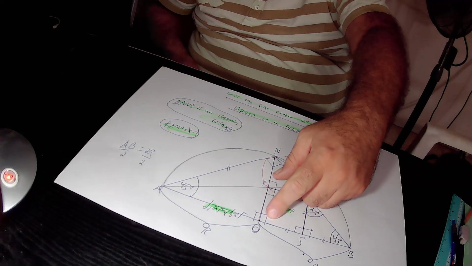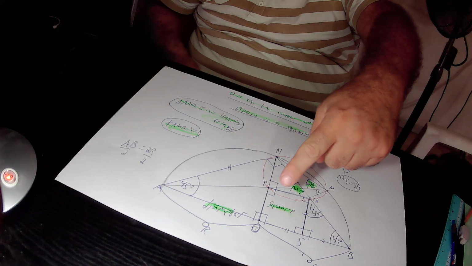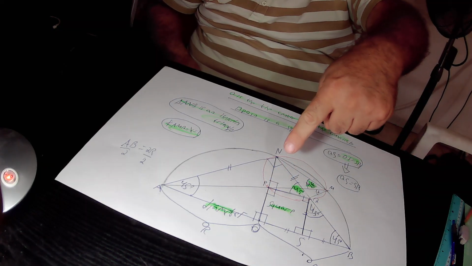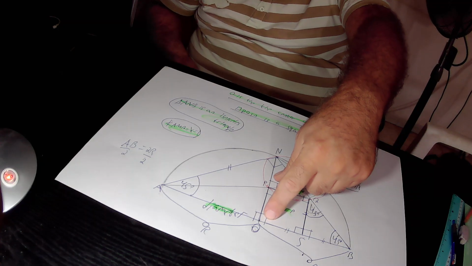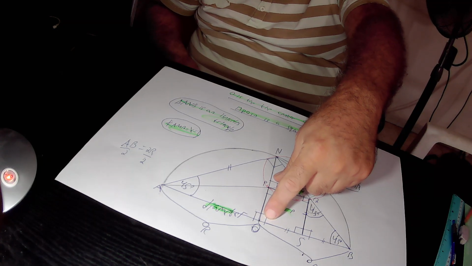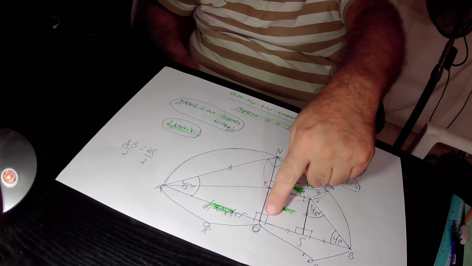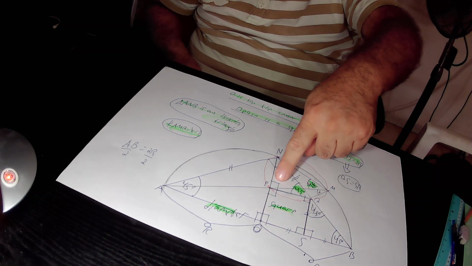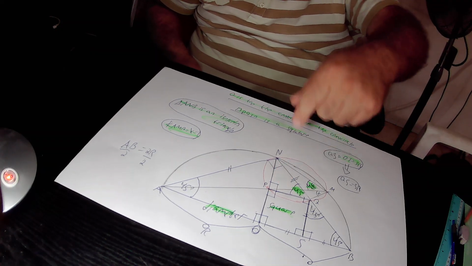Those two angles are defined as corresponding angles, and they are located between the parallel lines OS and PQ, and therefore they are equal to each other. Those two angles are equal according to the rule that corresponding angles between parallel lines are equal. But this angle equals 90 degrees, and therefore this angle must also equal 90 degrees according to the same rule.